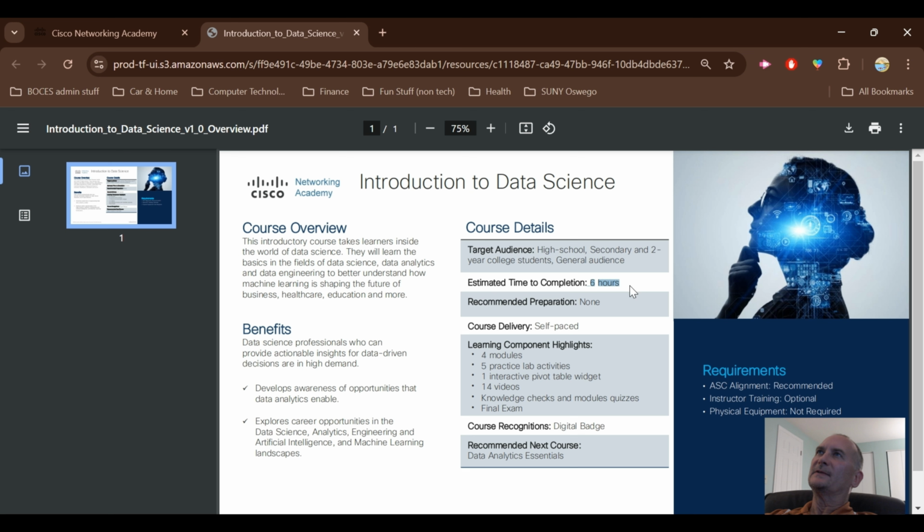Since Intro to Data Science is only a 6 hour course, I'll spend just a few minutes covering it before focusing on the more comprehensive data analytics course. The intro course provides a basic understanding of data science, analytics, and engineering with no prior experience required. While it's designed to be a prerequisite to Data Analytics Essentials, both courses can actually be used as standalone options in a relatively seamless way, depending on your learning goals. That said, I'll devote the majority of time to Data Analytics Essentials since it offers 30 hours of hands-on experience with real-world applications.